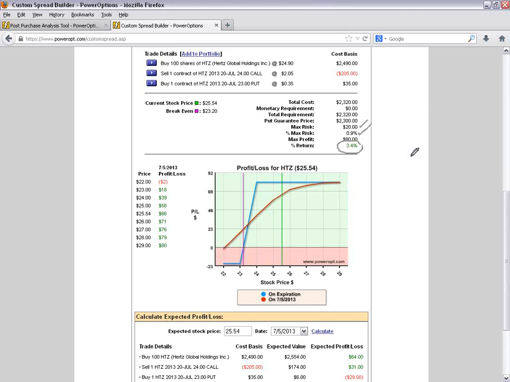If this was an original covered call I saw that could make 5%, but if I add the collar to it, and it still keeps me above that 2.5%, 2.8% gain I'm looking for and limits my loss to less than 0.9%, I'm happy with that as a 30-day trade. Okay, that's perfectly fine for me. All right, so that's just your standard collar.